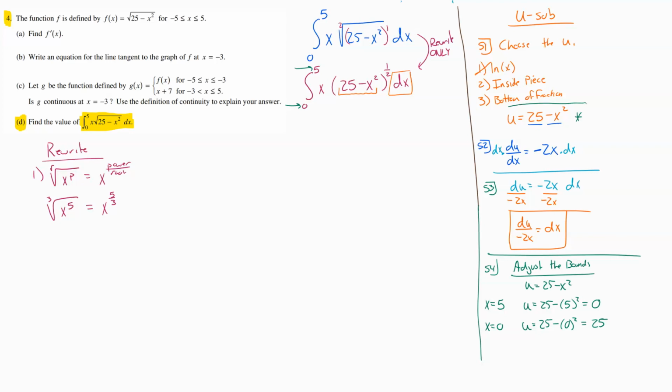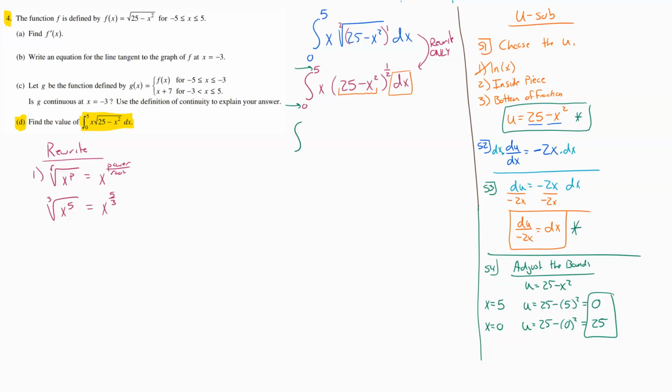I'm going to substitute in my u, I'm going to substitute in for my dx, and I'm going to substitute in my bounds into this integral. So you just work your way through this integral left to right, and it's either one of the things we substitute in for, or it gets left alone for the time being.